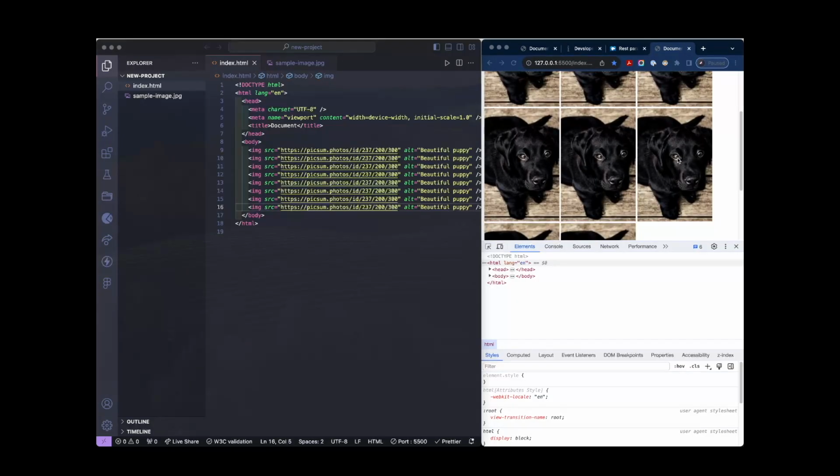Speaking of the attributes, the img element supports not only the tag-specific attributes like src and the alt attribute, but also supports all the global attributes, so we can add the id to the img element, and we can also add the class name. Let's say that the id for this image will be image6, and the class is going to be page image.